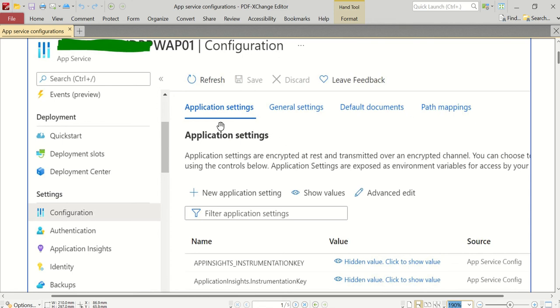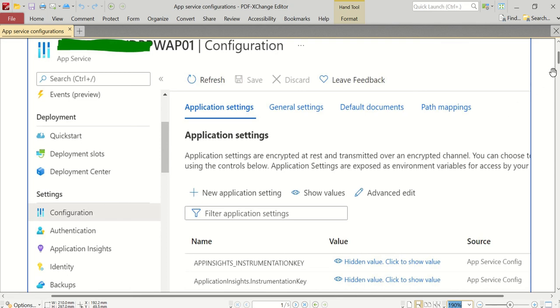Application settings are the same as our app.config file in a typical ASP.NET Core or ASP.NET web application, or in .NET world, you can say a configuration file which is mostly used for most of the purposes. So how will you specify the app settings? We used to use the web.config or app.config file, and inside that we used to use a tag called appSettings, and there we used to mention the key value pairs.